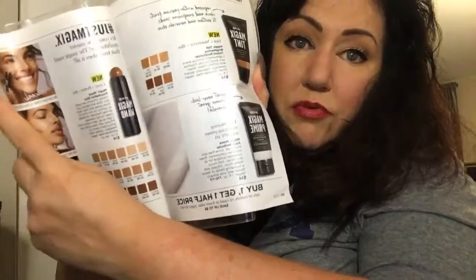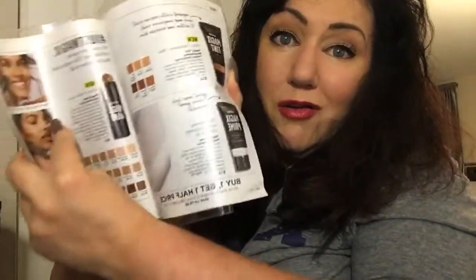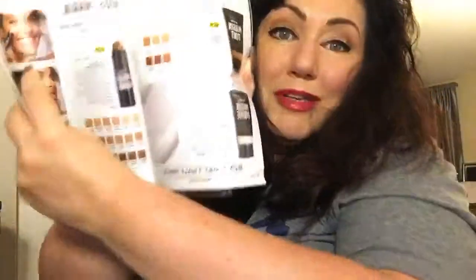Come on. All right, I'll show you the lippies. Like I said earlier, the Magix Tint, the Magix Prime, and the Magix Wand are all on sale. Buy one, get one half price. So you could pay for the primer and get the Magix Wand half price. The primer's $14, you get a foundation for $7.